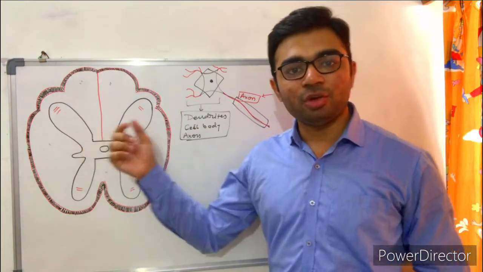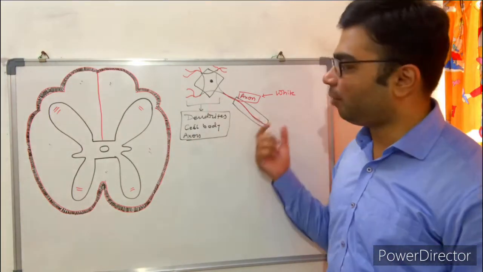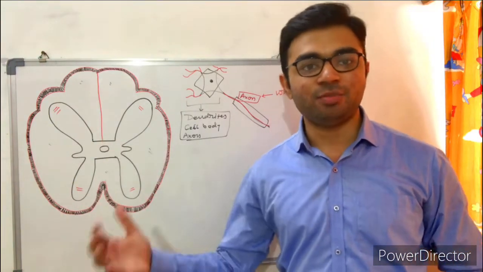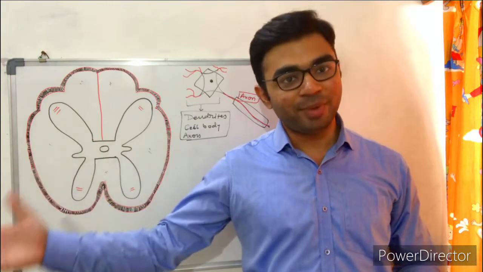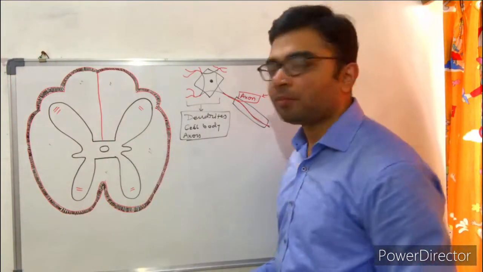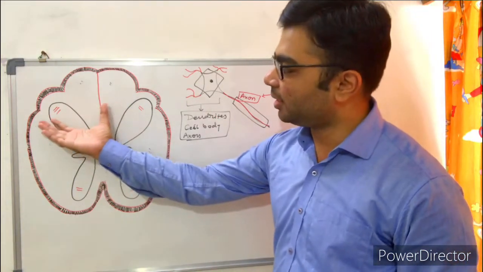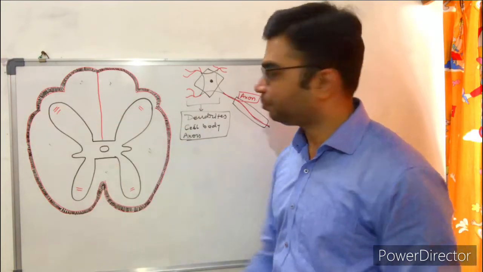In the gray matter you will always find the dendrites, cell bodies and the axons, and in the white matter you will find myelinated as well as non-myelinated axons, but the number of non-myelinated axons is very less compared to the myelinated ones. So that is the reason why we name it gray matter and white matter. Gray matter, as you know now, is in the center, and the white matter is in the periphery.